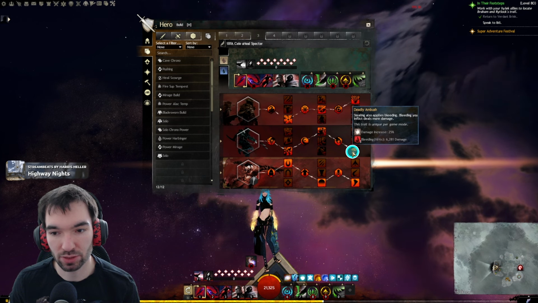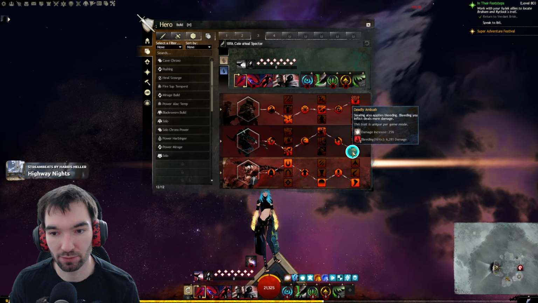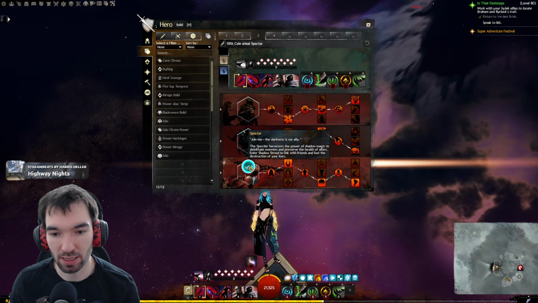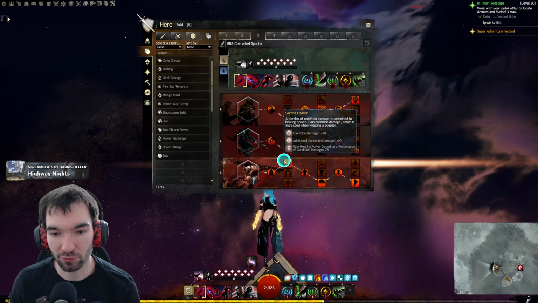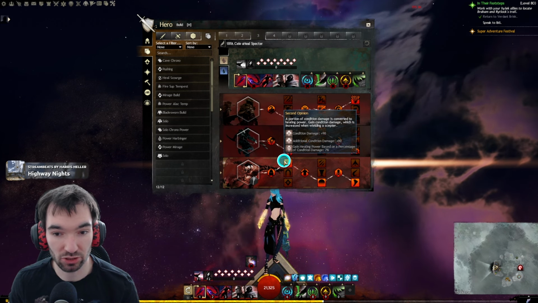And Deadly Ambush now gives you some nice bleeding damage increase and just more bleeding when you steal. Really helpful. Spectre is your utility trait line as well, but also gives you some nice damage access and of course access to your Shroud. So you get a lot of condition damage and you get healing power based on your condition damage.